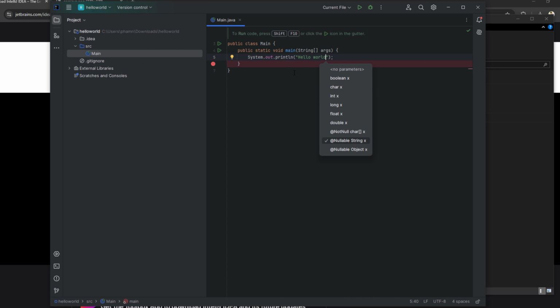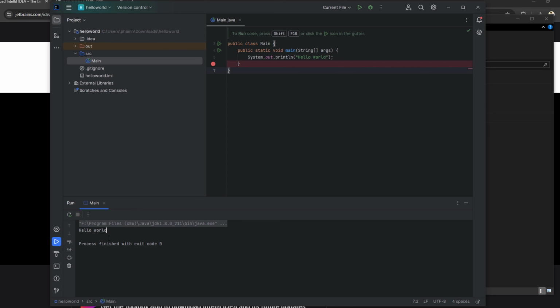Alright, you can see at the bottom the console window will appear here, and inside it you can see some text, and yes, the Hello World text which we want to see. Okay, alright, so this is the first program, the legendary program that you should write in every language.